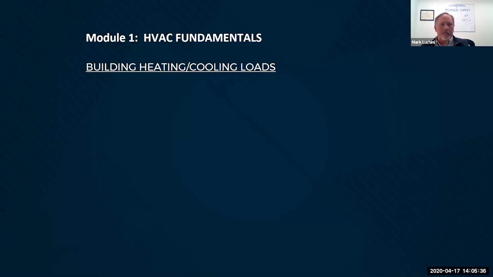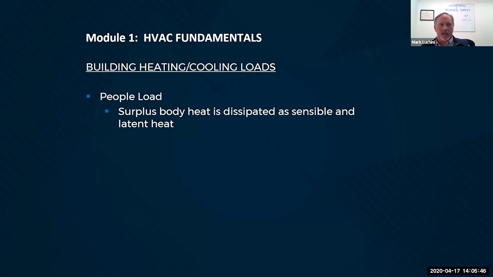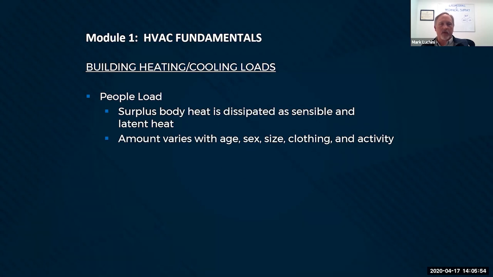Okay. Building heating and cooling loads. We talked about the people load, right? We give off heat all the time as surplus body heat, both sensible and latent. How much heat we give off varies with our age, our sex, how big we are, what we're wearing, what we're doing. If you've got more surface area, in theory, you're going to have more potential to give off heat. But the biggest factor really is what's your activity?